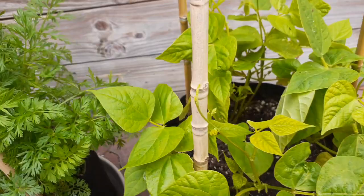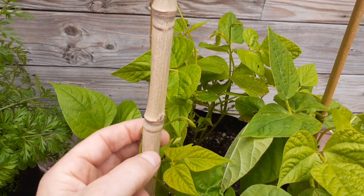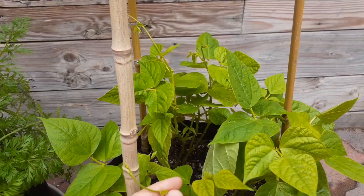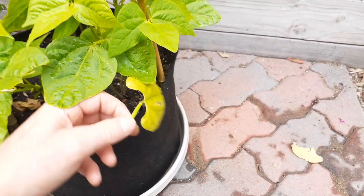These poles are about six feet long. As these grow, you'll see these little vines come out and they'll just start grabbing on by themselves, but it's always nice to kind of guide them along. If they're reaching for a certain area and the wind's blowing and it doesn't want to grab hold, just give it a little pull and then just kind of wrap it around — careful, these might snap.